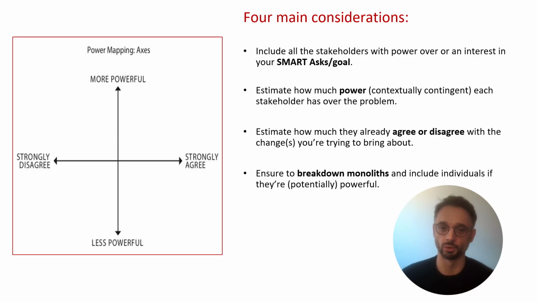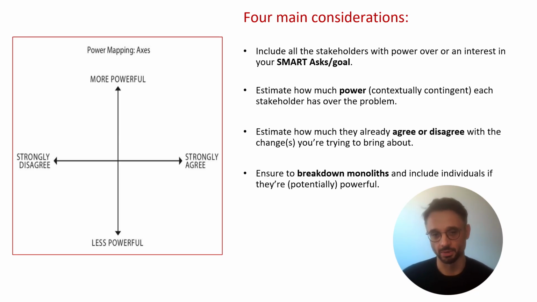And it's really important that when we're trying to gauge their power or estimate it within a system, that we understand power is always contextually contingent. What gives a stakeholder power in one system or over one issue is going to be completely different in another. Sometimes power is derived from the amount of resources or money a stakeholder has. Sometimes it's got things to do with their position within formal hierarchies or their informal position as leaders. Sometimes power is to do with the constituents that they might have as an elected official, or the amount of men they can mobilise as an armed group leader. Power is always contingent, in short.